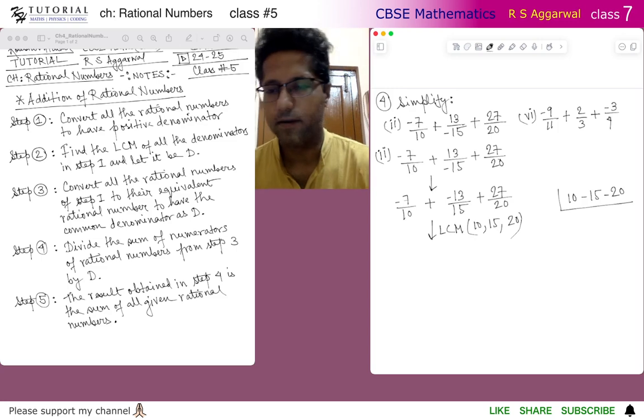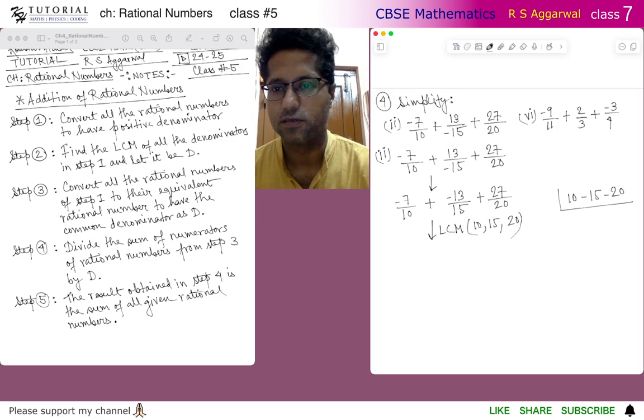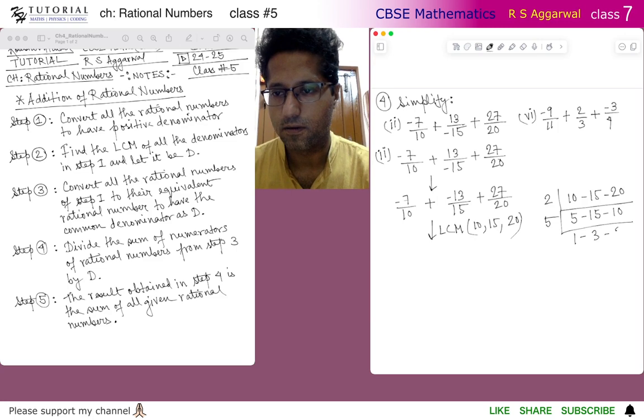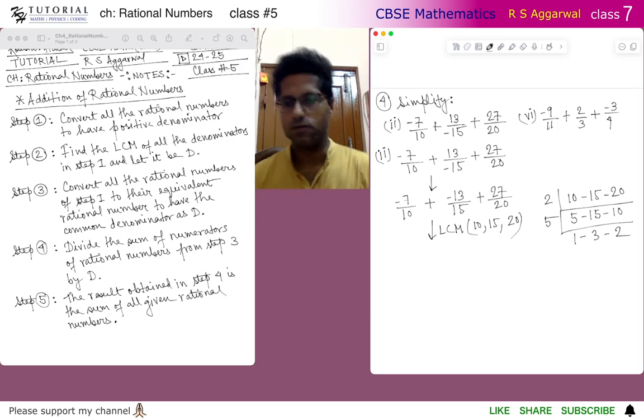And then you divide. Then you consider the first smallest prime number that divides at least two of these numbers. So it is clearly 2. We can take 2. So 5 and 15 remain the same because they don't divide by 2. This is 10. Now we can divide by the next smallest prime number that divides at least two of these numbers, that is 5. 15 and 10 divided by 5. So 1, 3, 2, and 3 and 2 remain as they are.